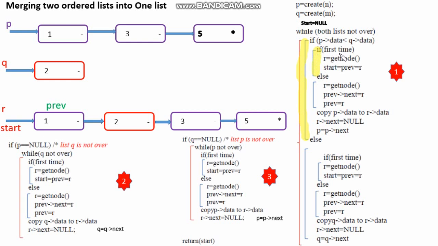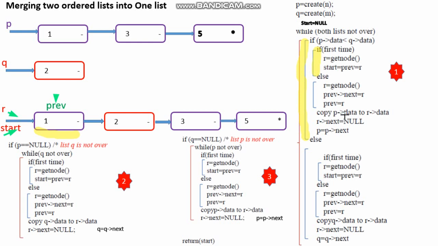If it is the first time, how do I know it is the first time? By saying start equal to null. Start is null, so now I'm going to create my first node. A node R is created, and I'm going to mark that as start and previous. It's the first time, so I keep a pointer called start here, and also it is R, the node that I created, and I'm going to keep a previous pointer because this is what I will use for connecting the next consecutive nodes. So three pointers are kept here, so this part is over.